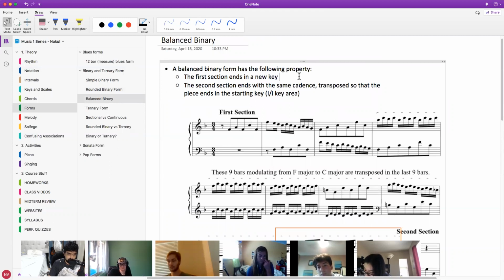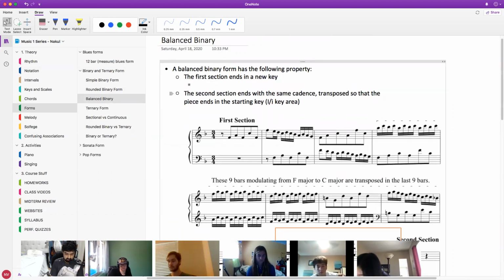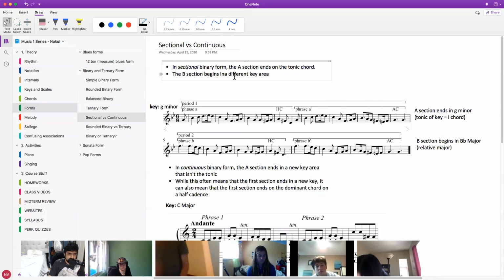So in balanced binary form, the first section ends in a new key. So I guess by definition, balanced binary is always continuous binary form. We're going to get to sectional versus continuous, but the idea behind sectional versus continuous is that the first section of the piece in sectional binary ends in the tonic chord, ends in the one chord.